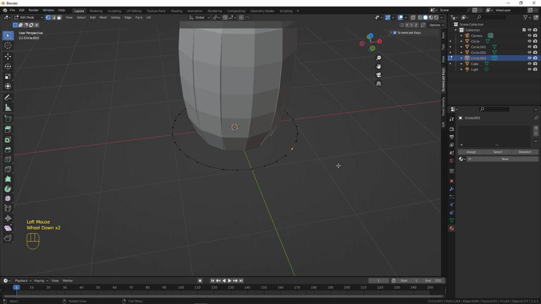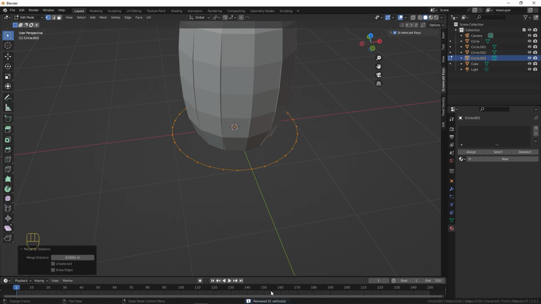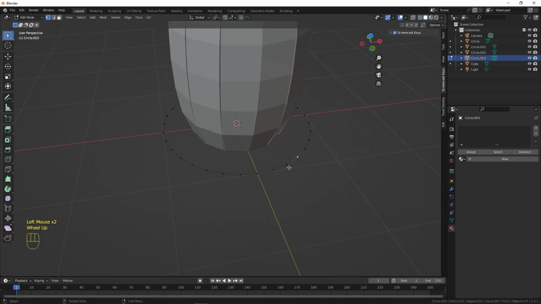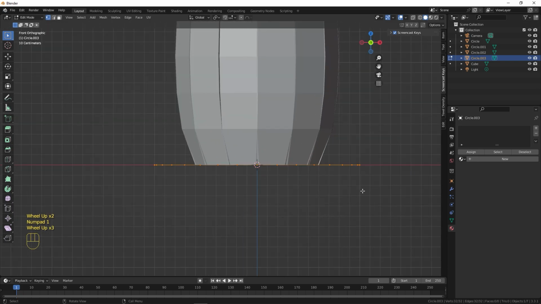And the way to solve this is to hit A in edit mode to select all of the verts in that mesh, and hit M to merge, and we're going to merge by distance. And you'll see here at the bottom it says removed 32 vertices, and so now we don't have any more of those duplicate verts. So that's the way to fix that issue if you run into it.